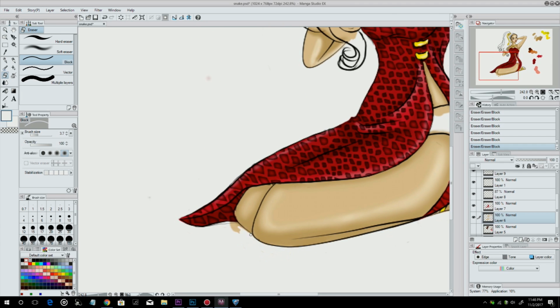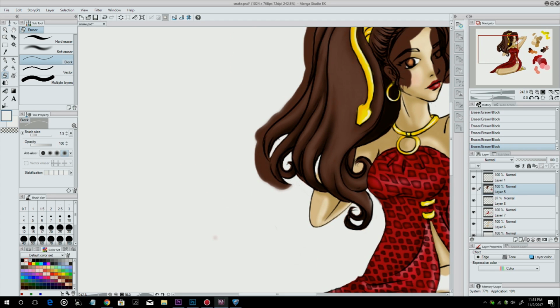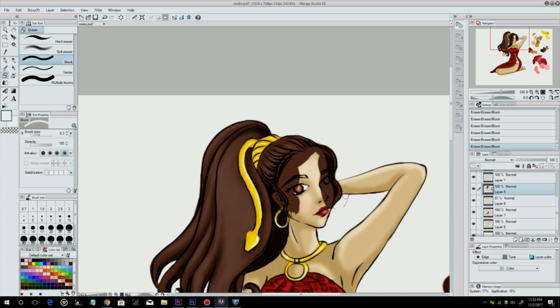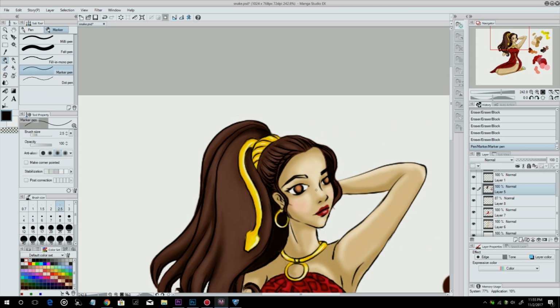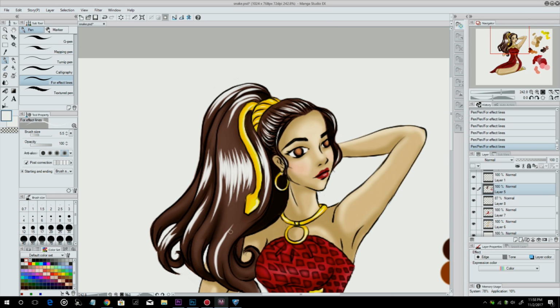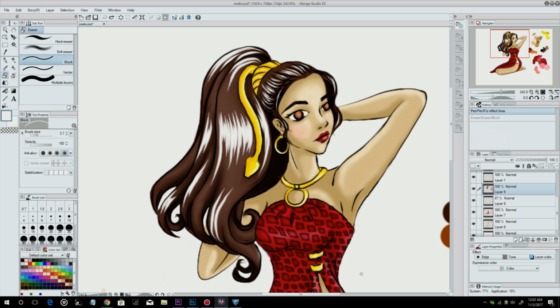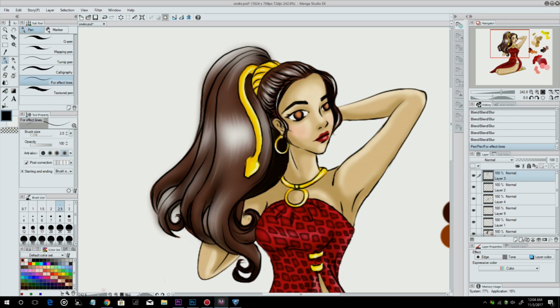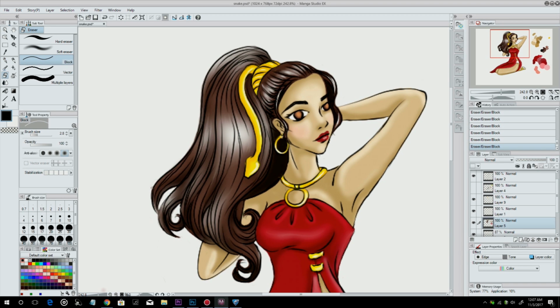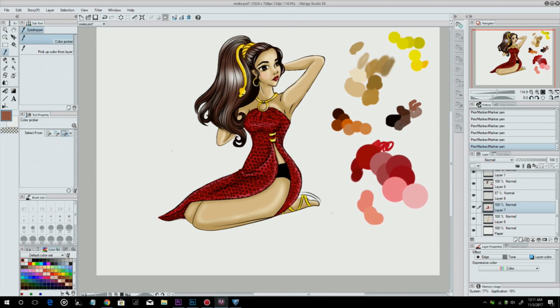The colors of the red and yellow were chosen on purpose because they represent the snake in Chinese astrology, and if you guys haven't figured this out, this is a girl who represents a Chinese astrology snake. So this is the embodiment of the snake, at least my interpretation of it. I really like the way she turned out. I think that she's really, really beautiful. So I was listening to Selena a lot when I was drawing this, so there might be some Selena vibes in this design. So yeah, then once I go through, I erase everything.